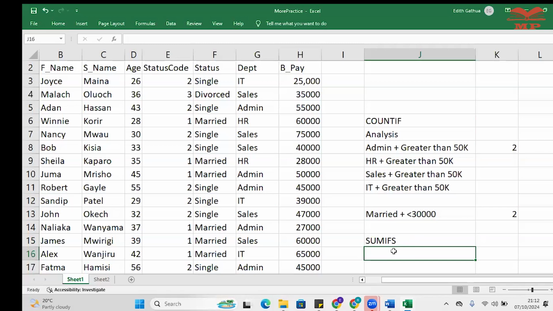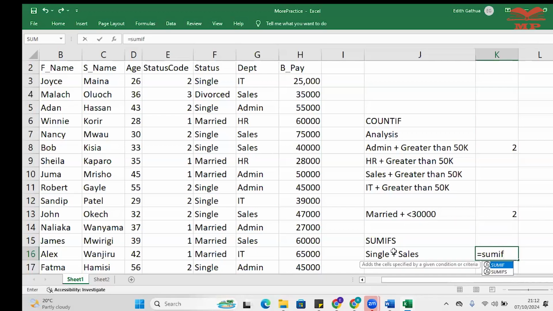Single people in the sales department. So we want single plus sales. We want to see how much the single people are paid in the sales department. In total, the sum of the amount they are paid. So we'll have something like this. SUMIFS.